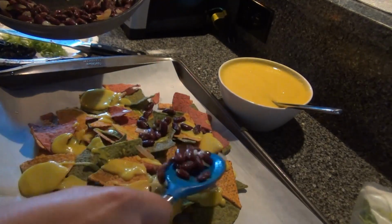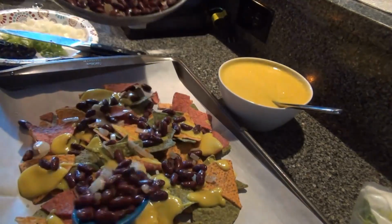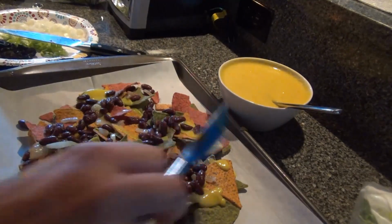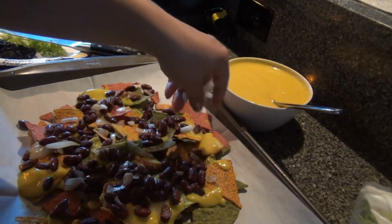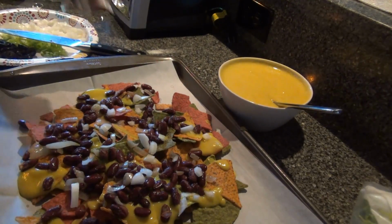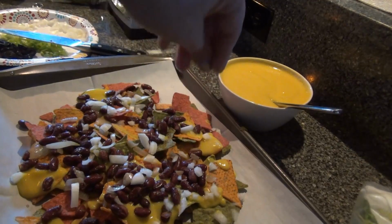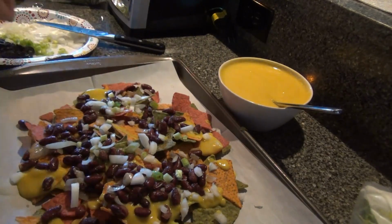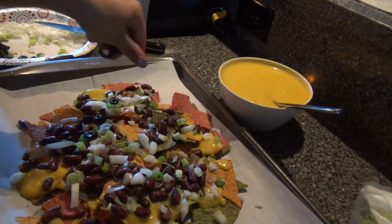And I'm going to put some of our beans and onions. These are the ones that I cooked. And I have some raw onions. I like my onions. I put tomatoes on this too. I am not going to, but tomatoes make it even better. And I have some scallions. And some black olives.